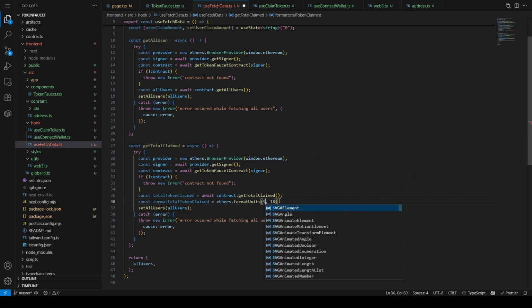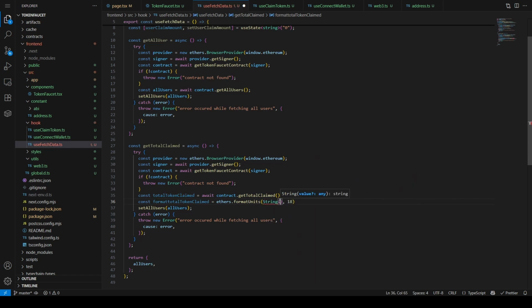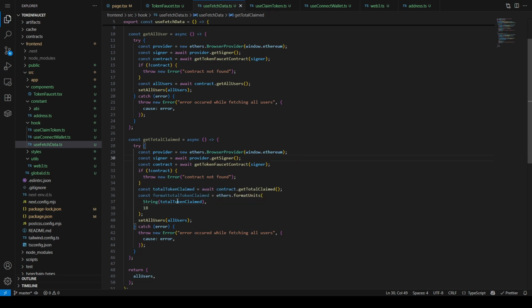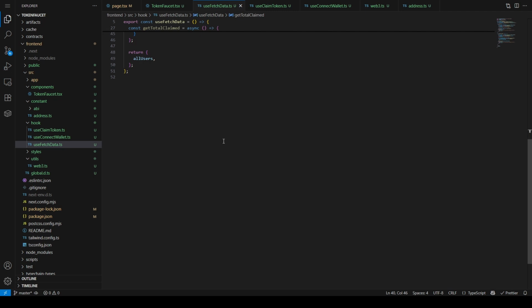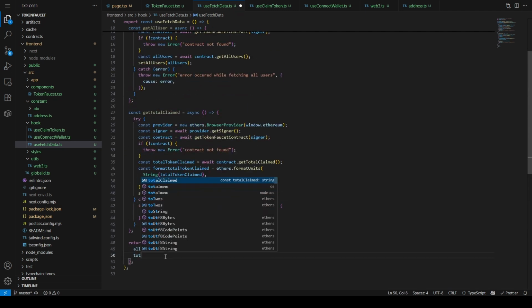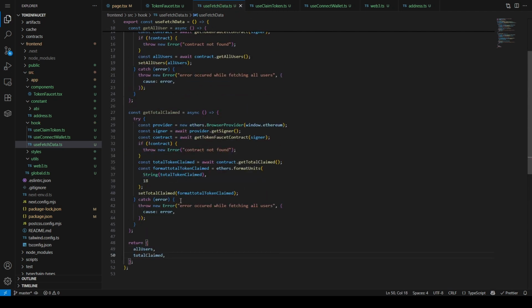So let's just say String, like that, and set total claimed is going to be formatted total claimed. All right, so we return total claimed, and moving on, while fetching total claimed.